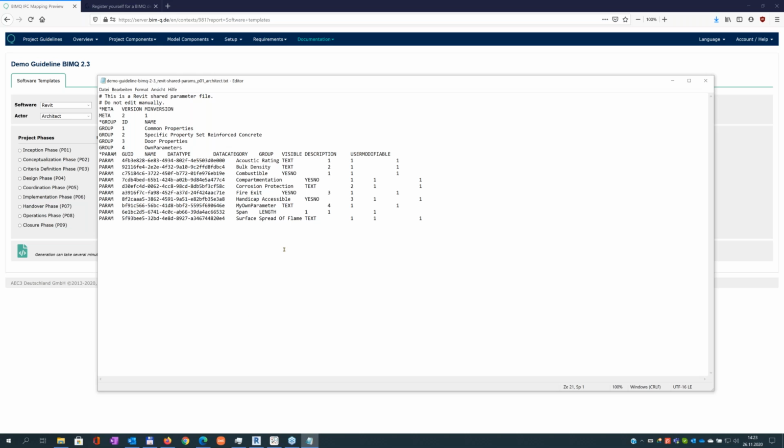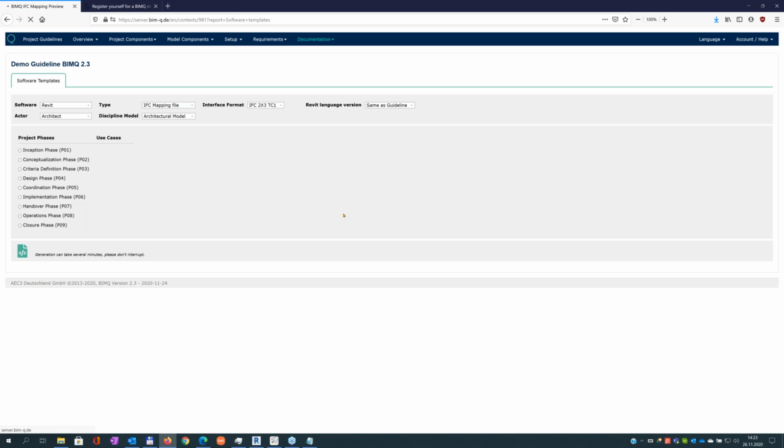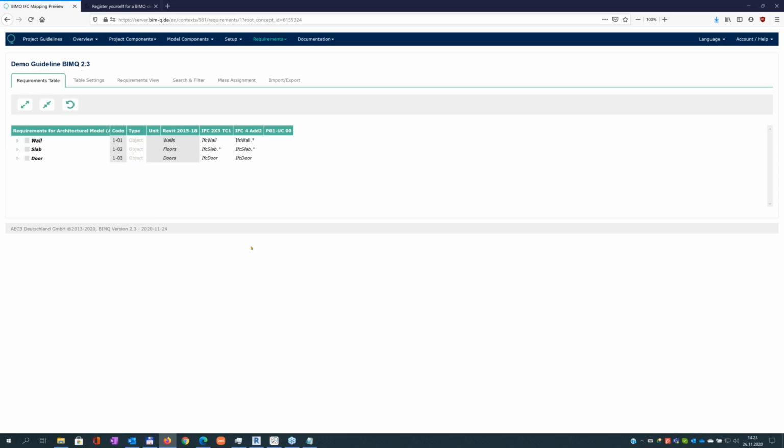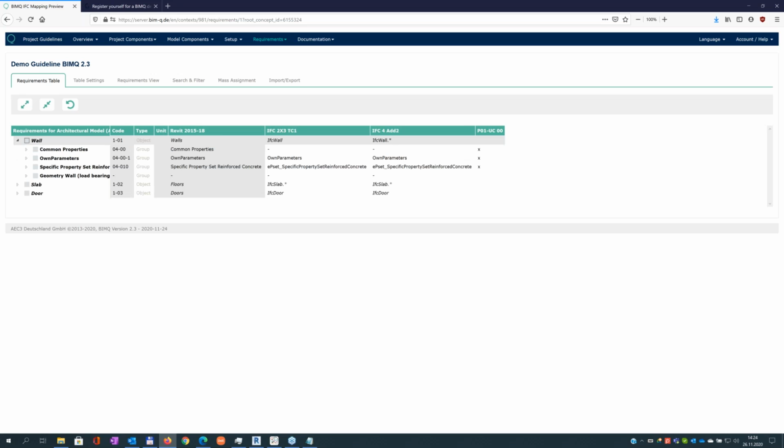What you don't see here are built-in parameters. I didn't say this before, so I show you a moment. We have standard categories in Revit, and we have standard parameters named built-in parameters. And the built-in parameters we have included in BIMQ.